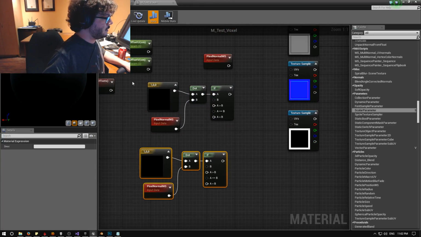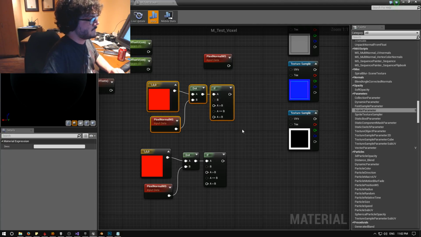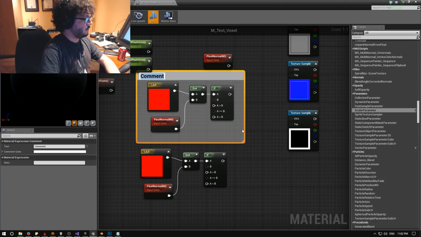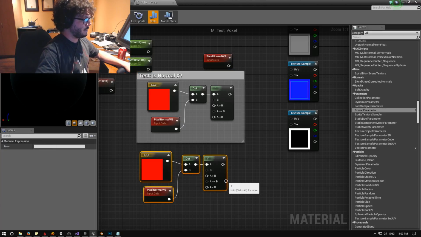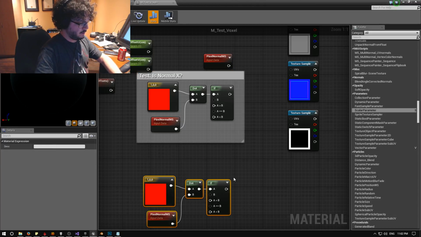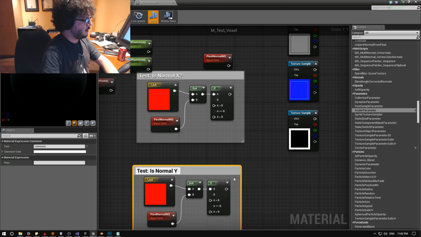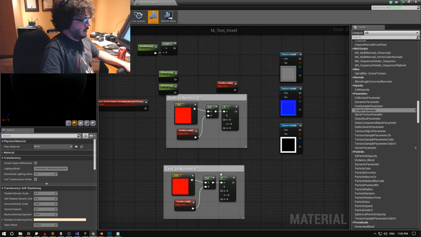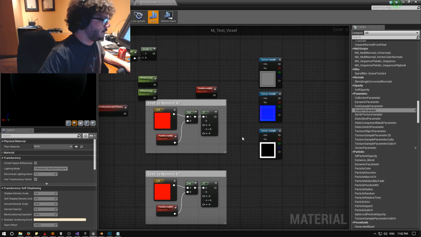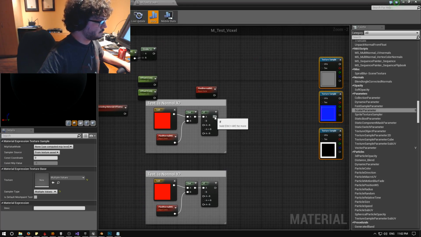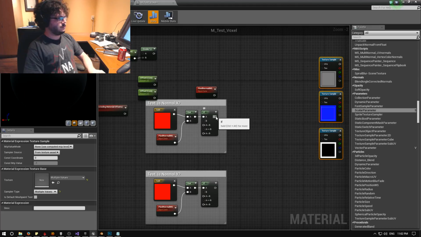Then here, comment, normal is test is normal x. Probably something I'm doing pointlessly, but yeah, test is normal y. Not sure if I need it normal again after this.